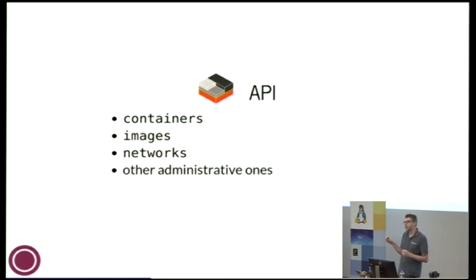The second endpoint is images, which you can use to manipulate images using the image-based workflow that I've talked about a little bit. And then the last is networks. This is an endpoint you could use to ask what networks this host has, which containers are on which bridge, that kind of thing. And then there are some other administrative ones. For example, create is an asynchronous operation because it might take a while, so there's a way to ask the state of operations. You could also ask an LXD instance what its underlying base file system is, if you wanted to do some of the file system specific optimizations that I talked about earlier.